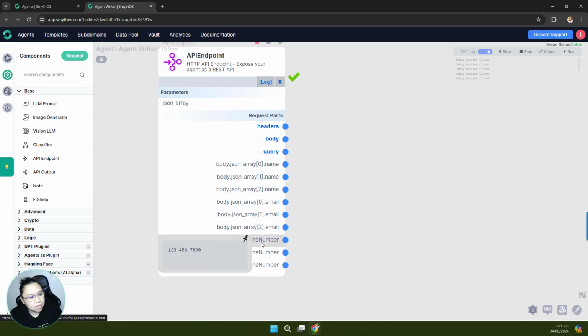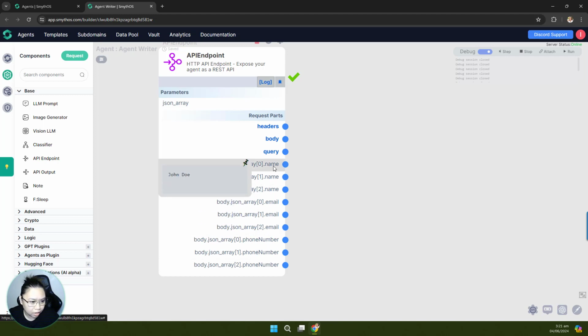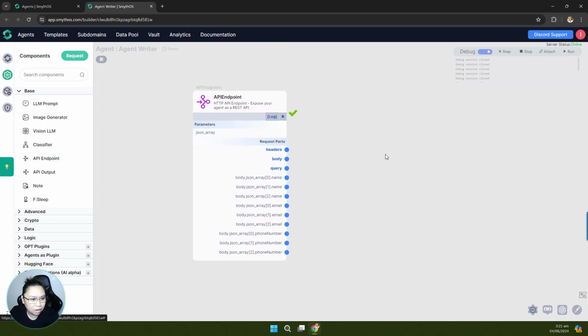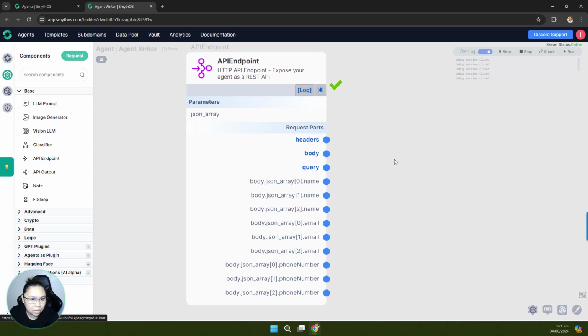So it depends. You need custom outputs if you need to process each string data within an array separately, or you want to do batch uploads, or you want to convert them into a different JSON file, or if they're going to be a part of a different file, of a different process. So you need custom outputs for that. So that's your API endpoint. That's how you set it up.